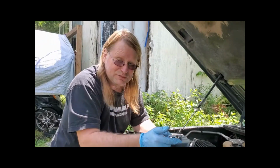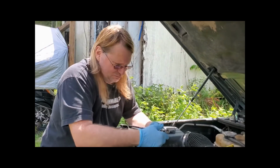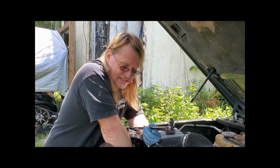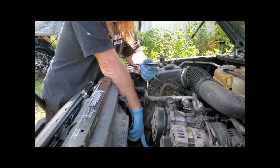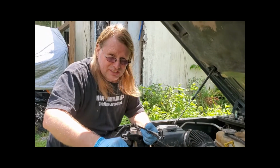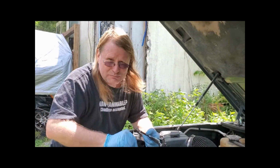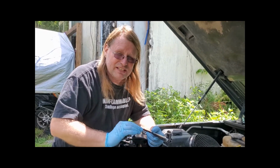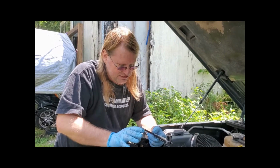So, to explain what I just did, I took a 14 and I actually put it on the idler pulley itself and just torqued it over until it had enough slack to put the belt back on. So let's start it up and see if it got rid of that really annoying squeak noise.